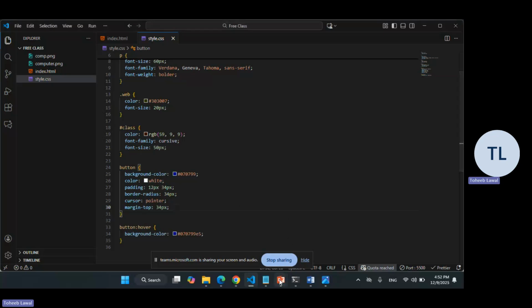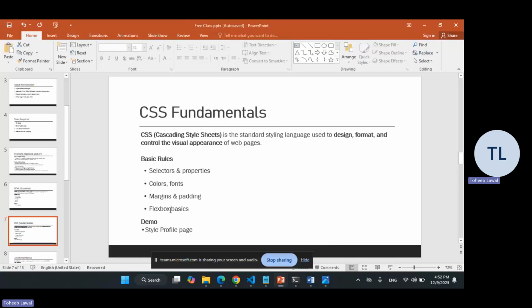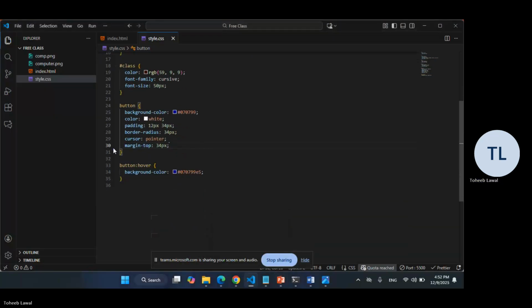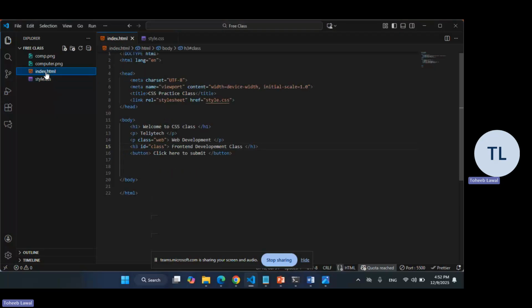The next thing we're going to is flexbox basics. Flexbox is very, very important in laying out our website. So let me do this: we have a section, and in the section we have a div.